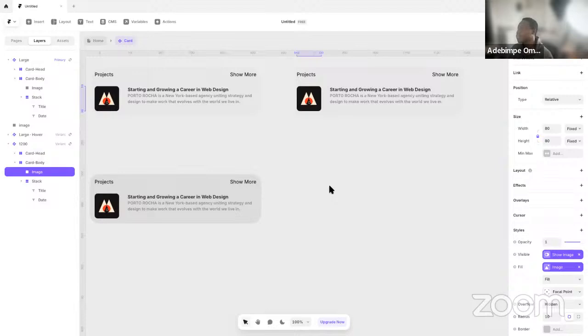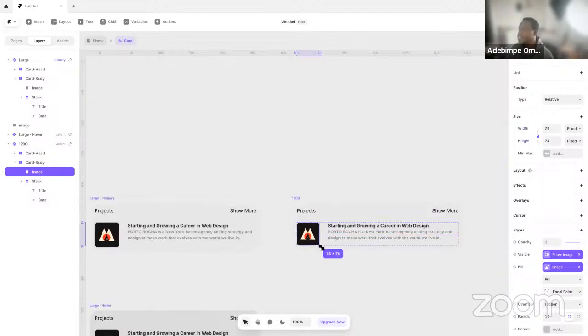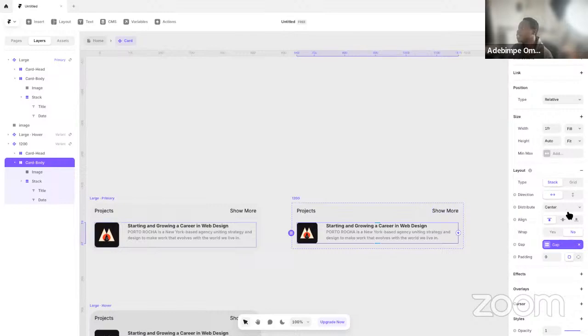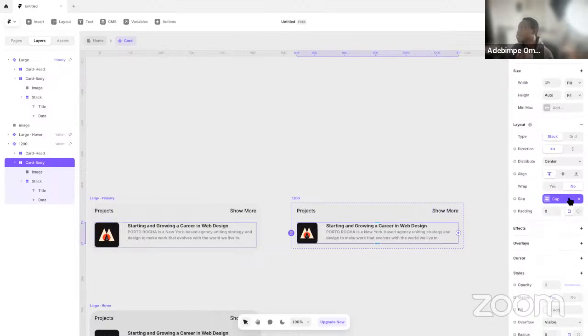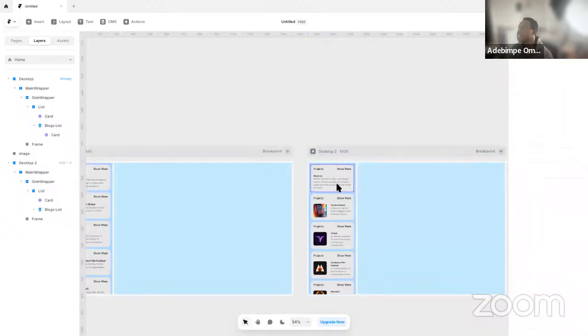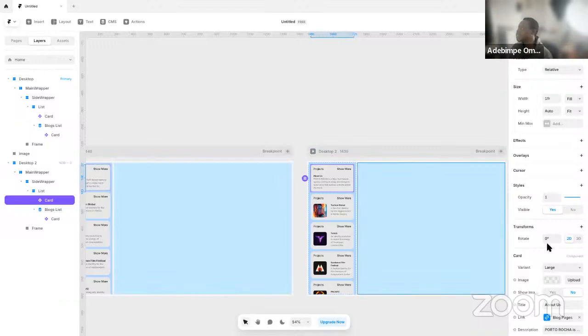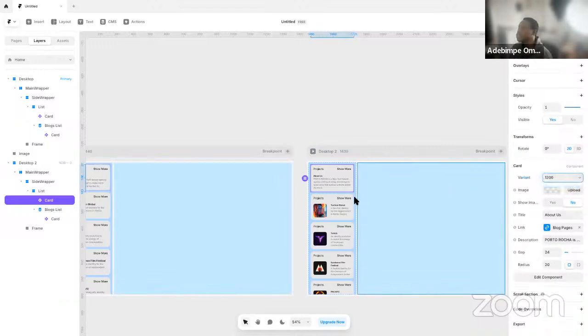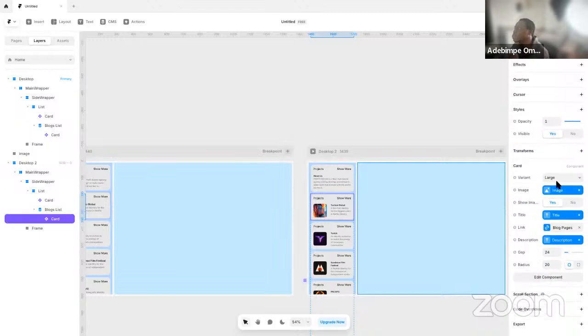For my image, and this is what I was talking about, like full screen size and all. So I can adjust this one for my image here, and then adjust my gap just a little bit. So this time around now, if I add the gap here, it's going to affect it. So what I want to do is select this gap section here. Or no, since I'm changing the components here, it won't affect it. So I can literally select the first card and change it to 1,200, and then for the second card I can also set 1,200.